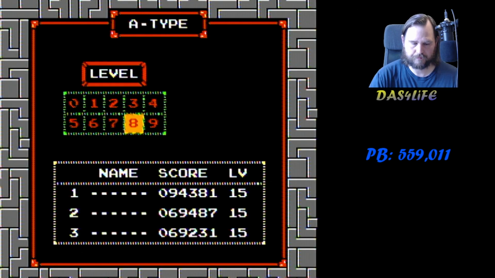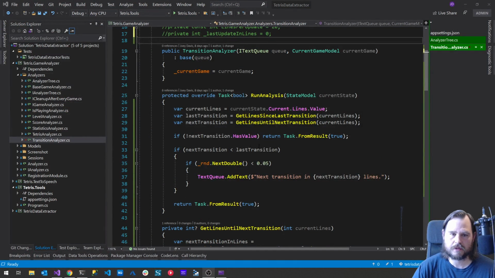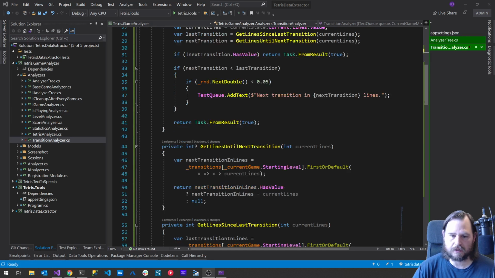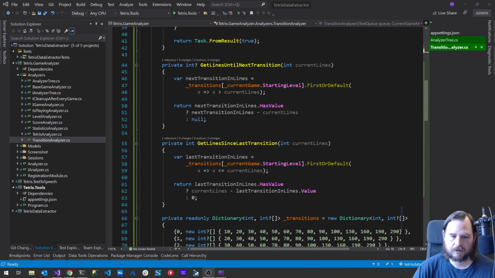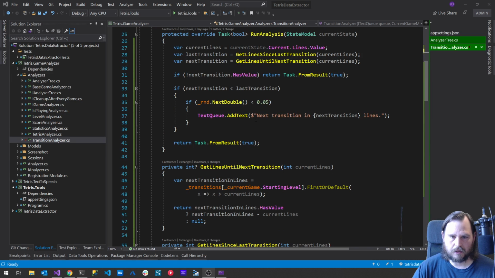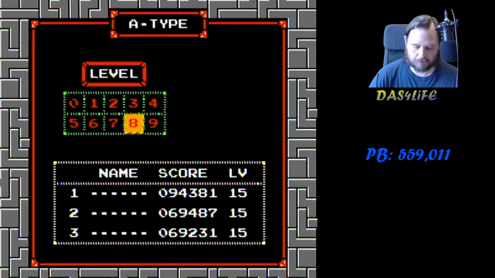These become unnecessary. So that. Oh no! I didn't change over. Shoot. Sorry, folks. This is what I did. How long was I like that? I made this an integer. We're doing this get lines since, get lines until. If next is less than last, then we're doing 0.05. Okay, now we'll go back. Oh well, nobody watches this anyway.